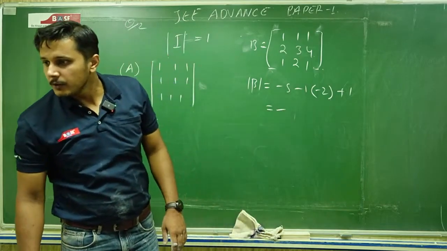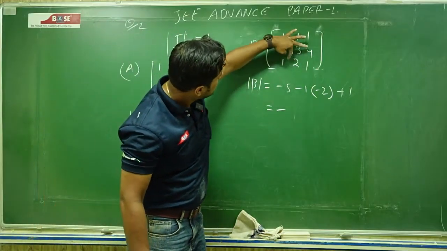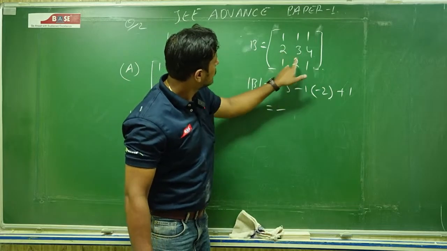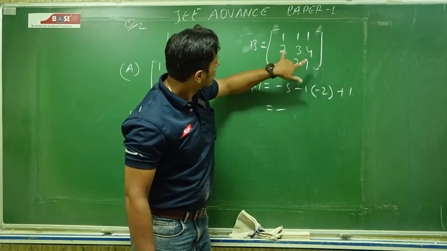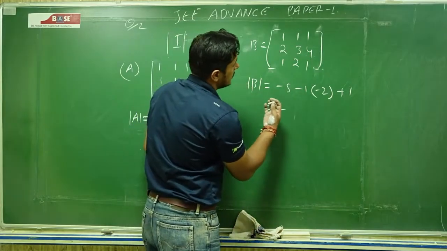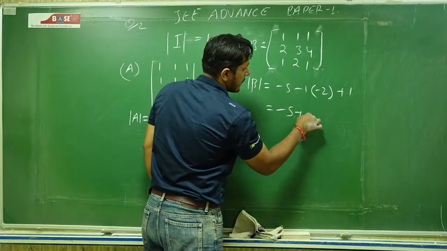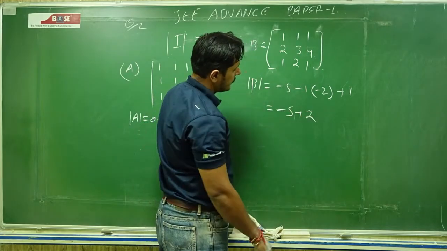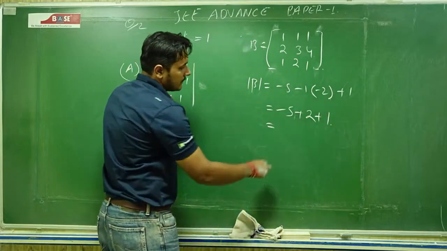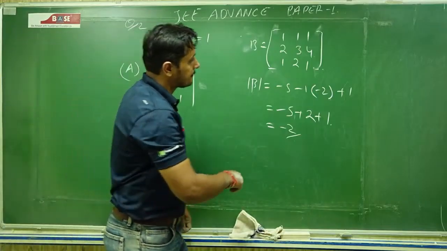So this is going to be 1 1 1, 2 3 4, 1 2 1. So 3 minus 8 minus 5, minus 1. So this is 2 minus 4 minus 2, and 1. 4 minus 3, that is 1 only. Correct, no? Minus 5 plus 2 plus 1. It is coming minus 2. That means B is also not the answer. Let's go for option C.